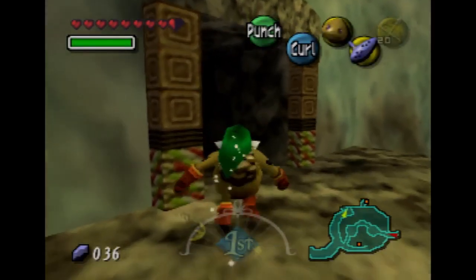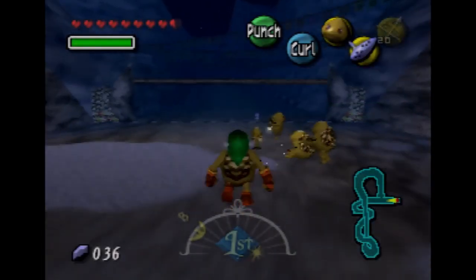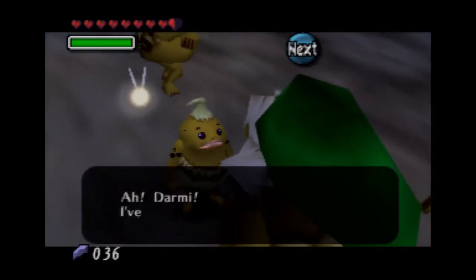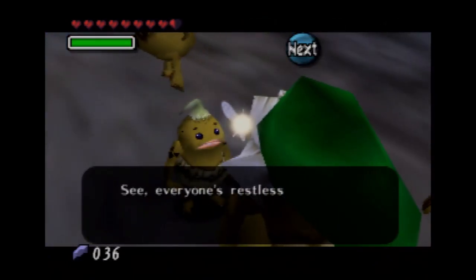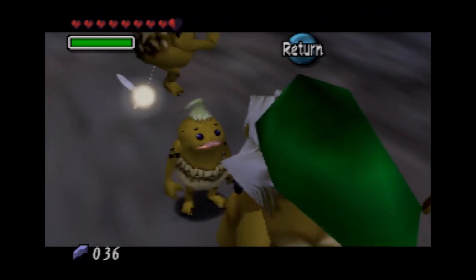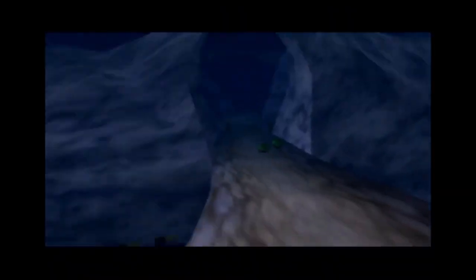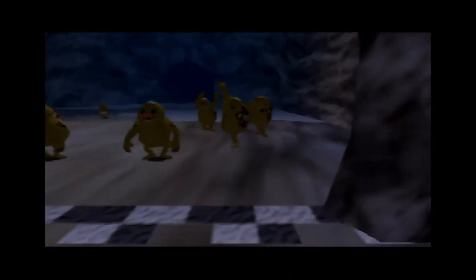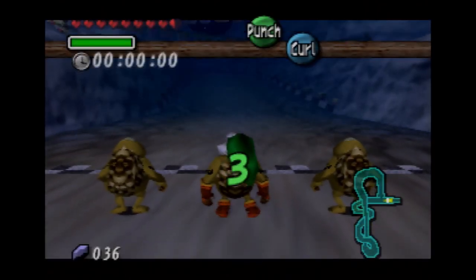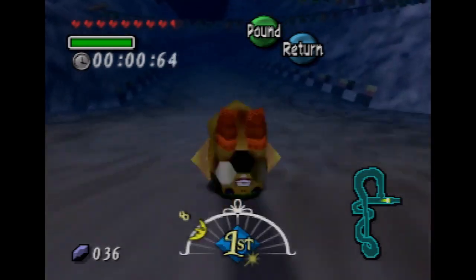Anyway, this right here is the Goron racetrack. This can be kind of a pain in the ass because you have to familiarize yourself with the layout, and the Gorons will run into you every chance they get. And not only that, you have to come in first place if you want to get the prize. Three, two, one, go.